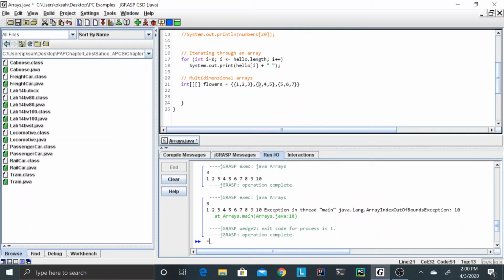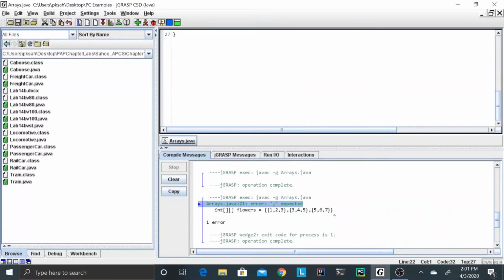You'll notice that we have essentially 4 arrays right here. We have the big one, and then the first one, second one, and third one. In order to access one of these elements, we can do system.out.println and then flowers. Let's say we want to access the second element in the second array. You specify the array you're accessing. We have 3 arrays, and we want the second array, which is the first index, so you put 1 for your first bracket, and then the element within that array, the first index. Since we're trying to access the 4, we put 1 right there, and this should output 4 for us.